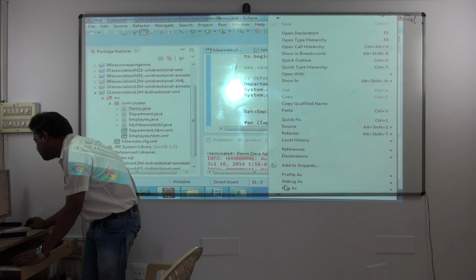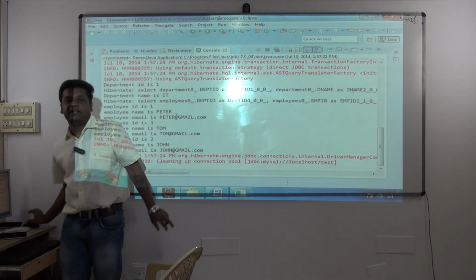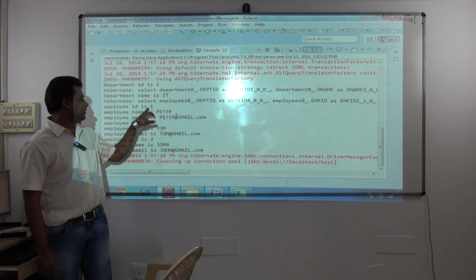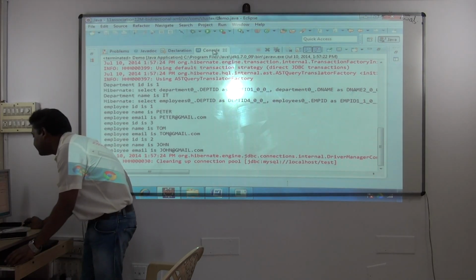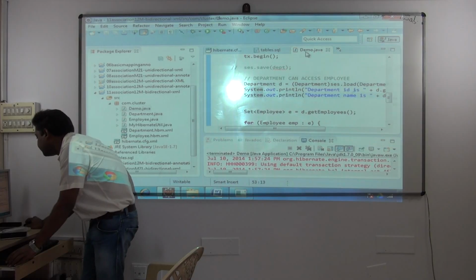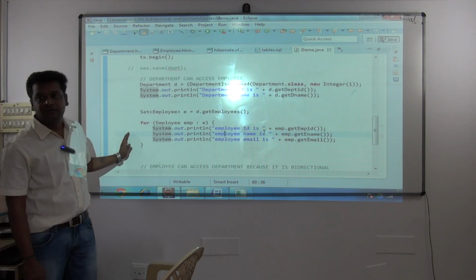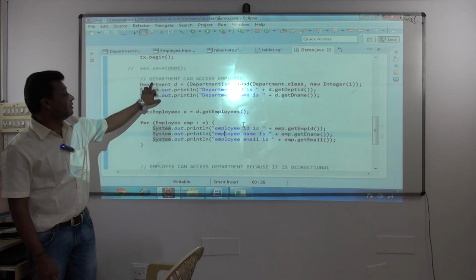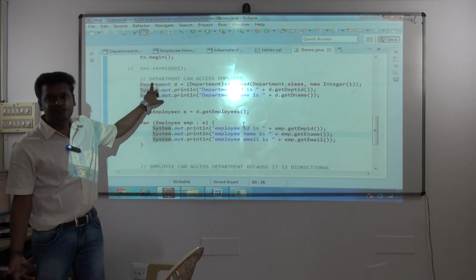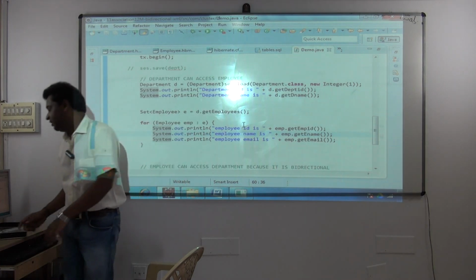So we are doing the read operation now, and you can clearly understand. See here, I gave the ID as 1, IT department, and all the records have been displayed here. Fine. Are you clear this code now? So this is how you do the read operation, and a very important point is what? Important point in this example, this concept is what? Department can access employee. That is okay, fine.